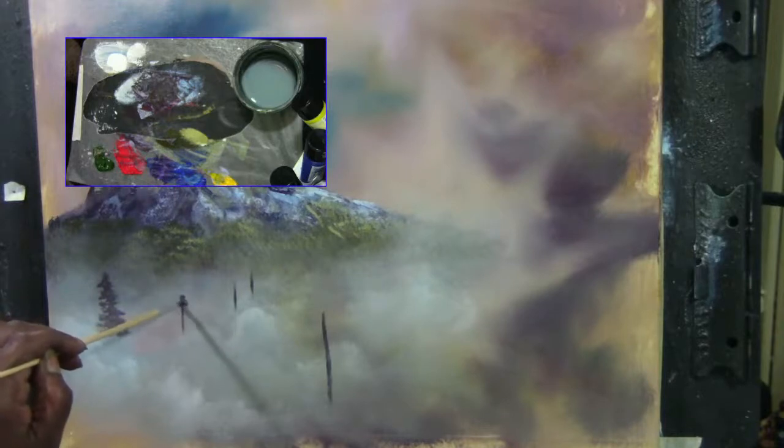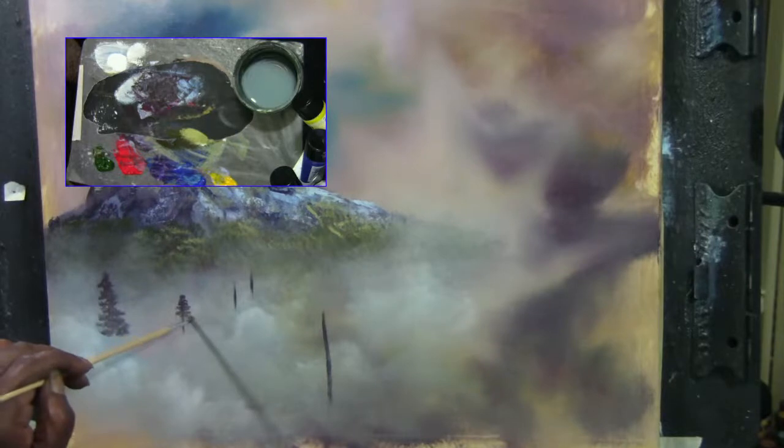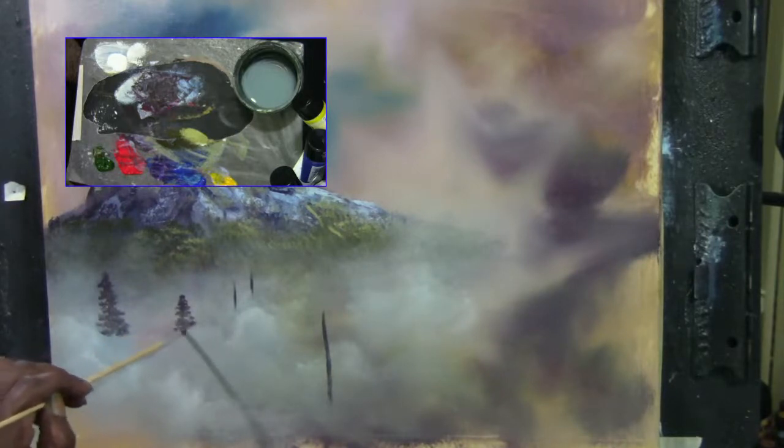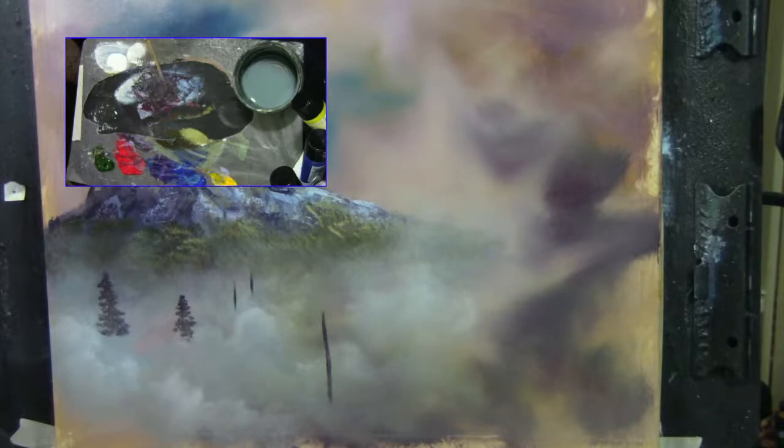Okay. And remember, I want my middle to be a little dark, but as you go across, just like so, and I'll spot it a little bit like that. We're gonna fade those out. They look like they're just popping right out of the mist. Okay, so it's a pretty cool effect.